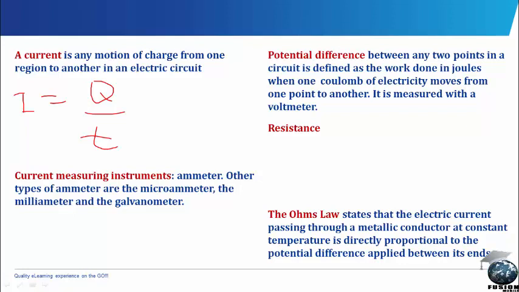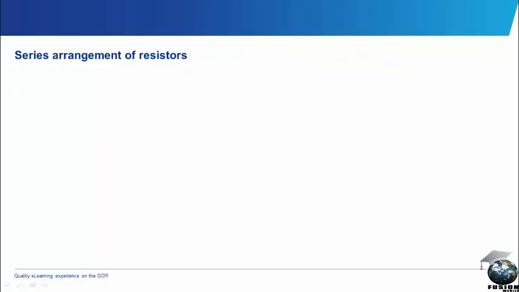In another way, we can redefine it as, or say that Ohm's law states that the current passing through a metallic conductor is directly proportional to the potential difference across the conductor as long as every other physical parameter remains constant. Let me take you back to resistance, majorly on arrangement of resistance. There are two basic ways which resistors can be arranged.